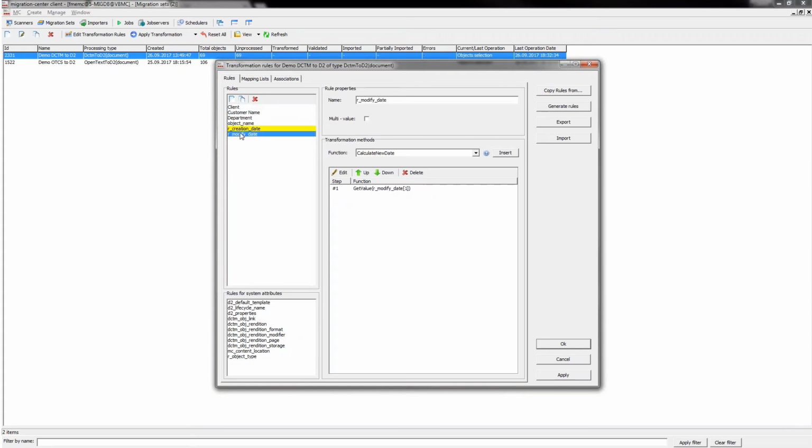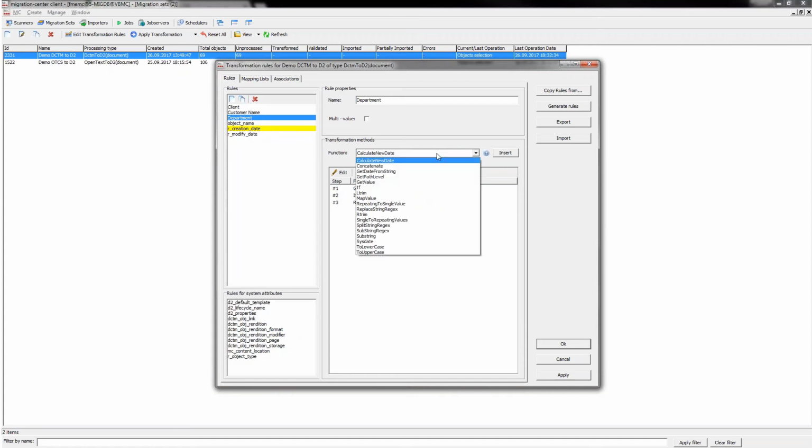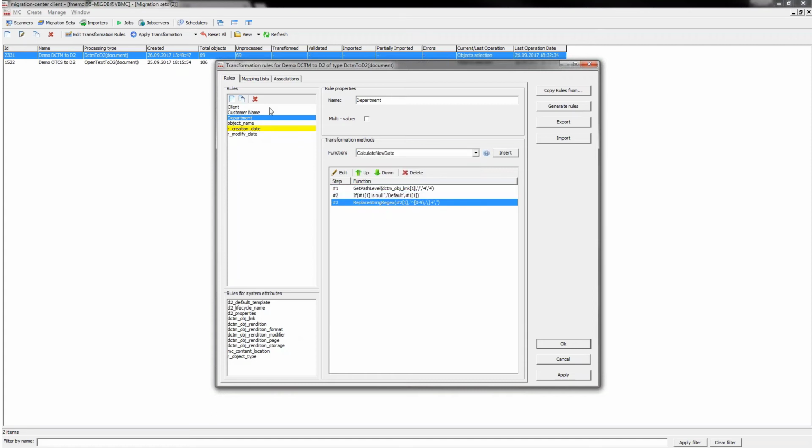On the left side here, you will see I have created several transformation rules. In each transformation rule you can use several functions which are very useful for changing the metadata and making sure that everything looks the way you want. So here I have free attributes which I use to extract some data from the source object, and use some regular expressions to make sure that the data is in the format I want. We're also going to take the object name and then the creation date.